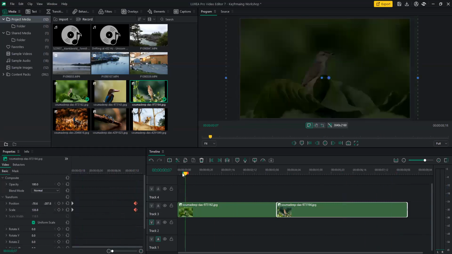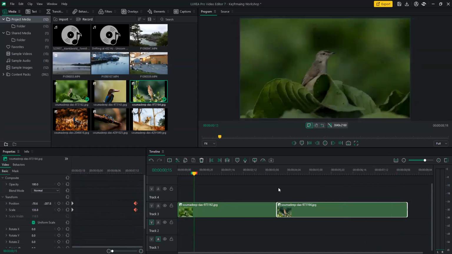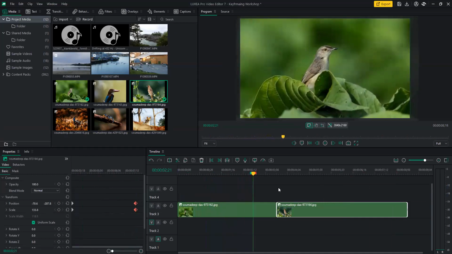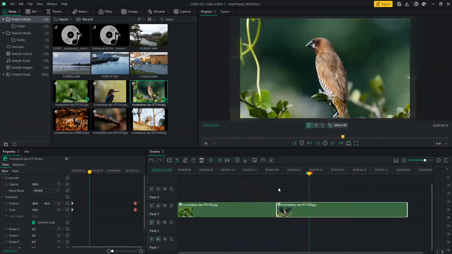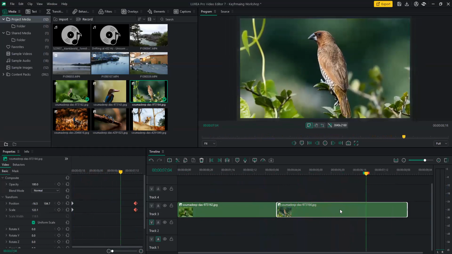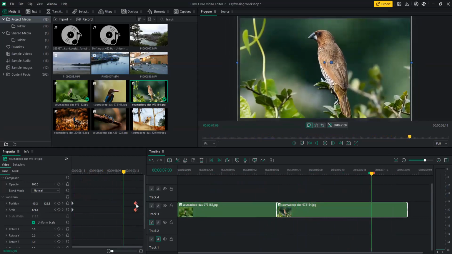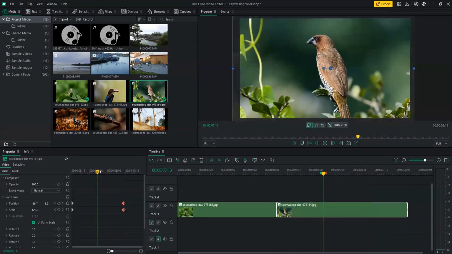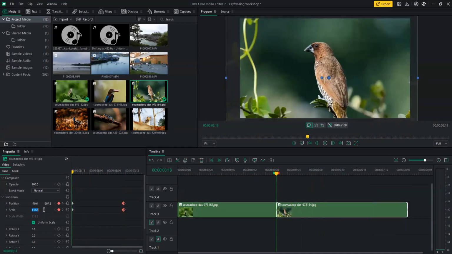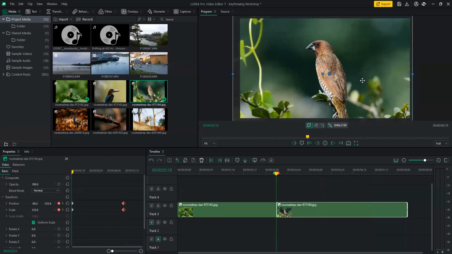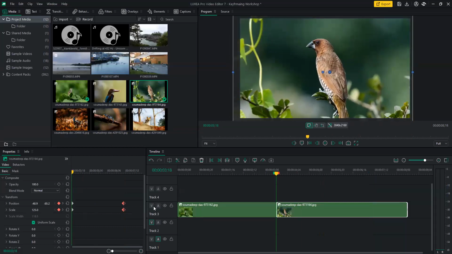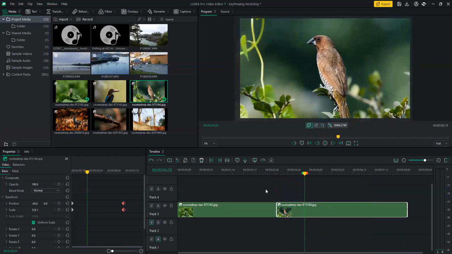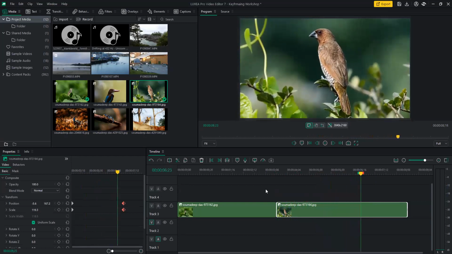And now we can see how that looks. A little bit too fast for my taste, but still, let's reduce the scale we added, just 120 or 125. How does that look? That's a little bit better.